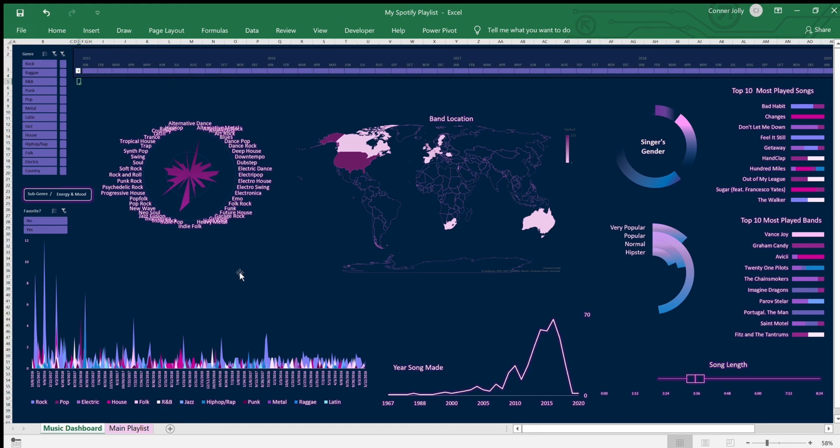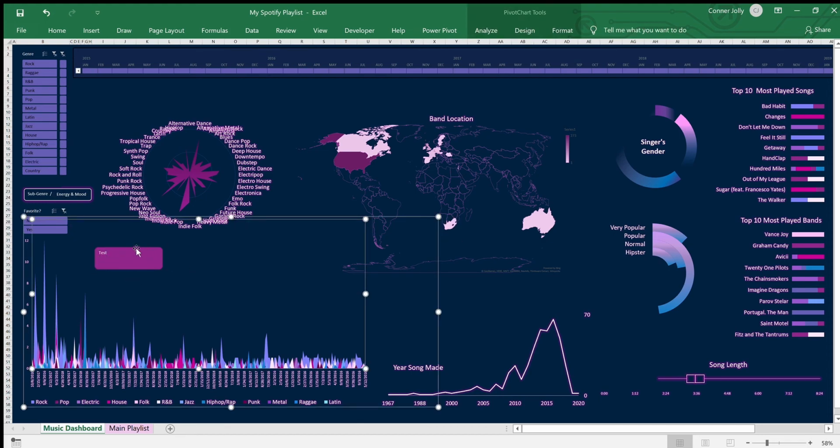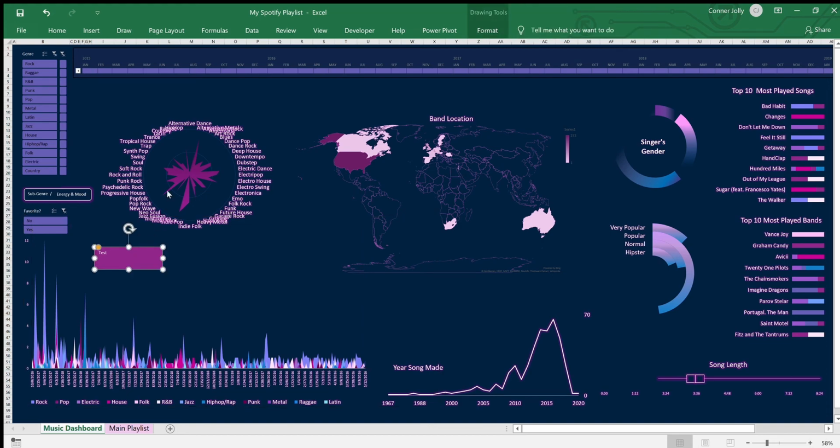And then whenever you're done, put your cursor off to the side, go to Developer, and then stop recording. So now you have a macro. From here you can insert an object. What I have here is a button. My button here is a little bit prettier in terms of the format, but we're just going to say test for this one right here, and then assume that we can format it later. Once we have our shape, we right click it and say assign macro. I'm going to assign it test and then click OK.